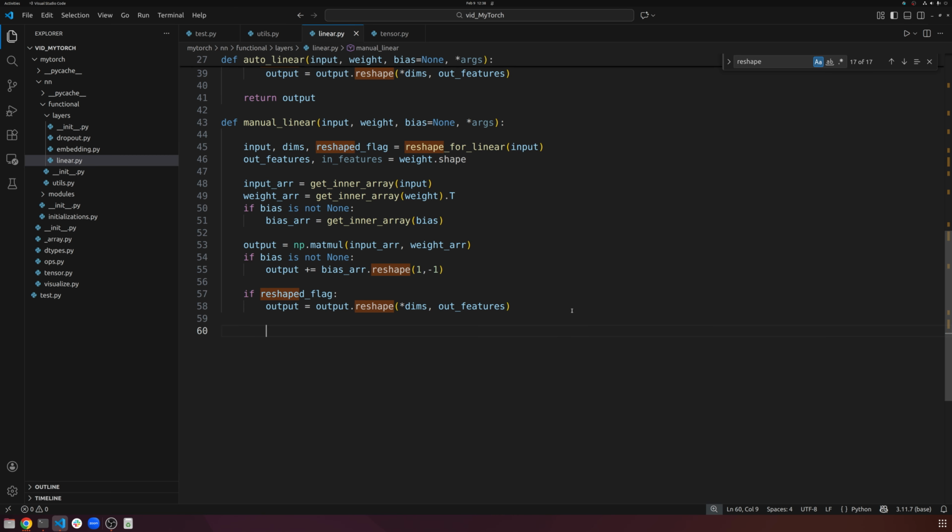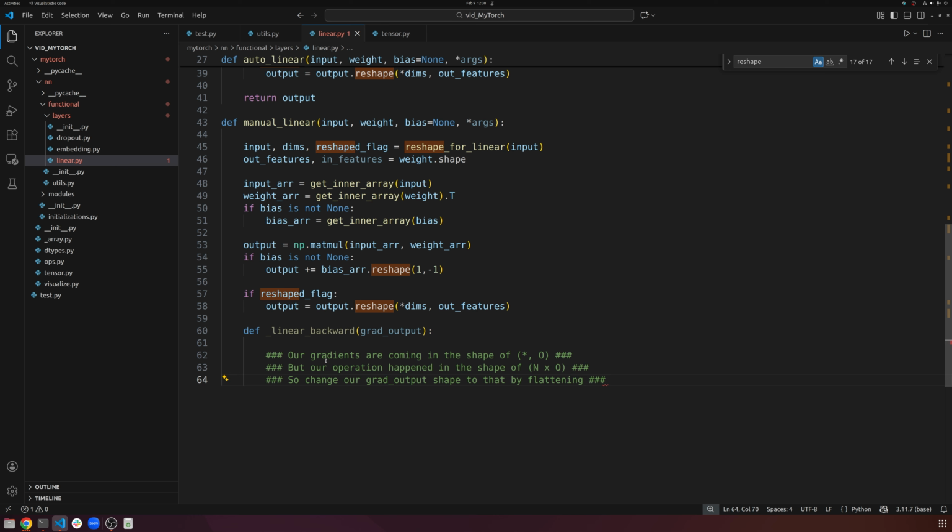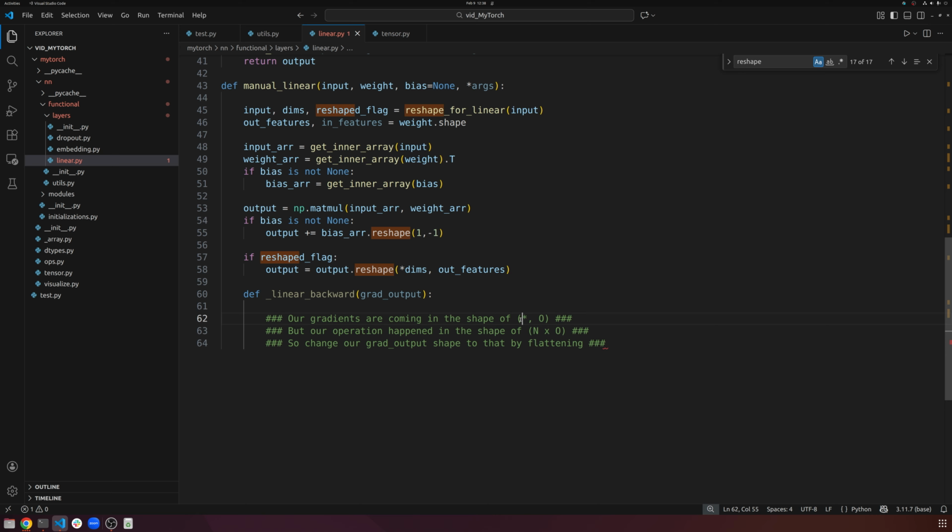The next step is the backward pass. So we're going to define this as the linear backward grad output. We're going to manually define the linear backward method here. Remember, our gradients are going to come in the shape of some number of dimensions, like A, B, C, and then O, or however many things were here.